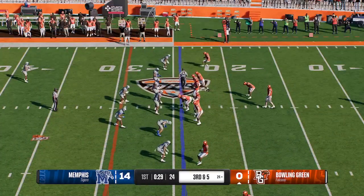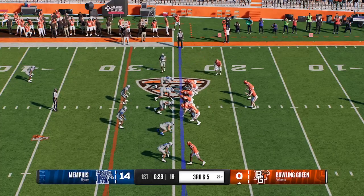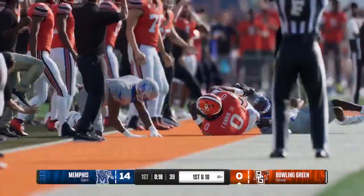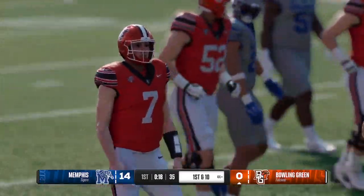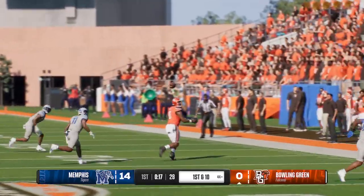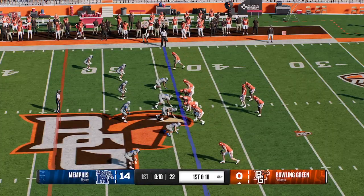Boy, could they use a conversion on 3rd and short from their own 24. Dropping back, it's Bazelak. Throws to the tight end. It's complete. He will step out of bounds, but not before the big pickup and a first down for this offense. That's really got to make this offensive coordinator feel good calling plays. You get a completion on third down early in the game, and he should be having a lot of confidence now moving forward in this game calling plays.